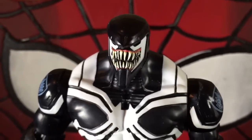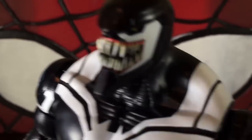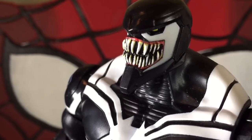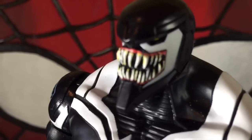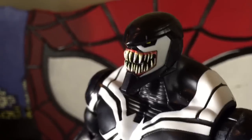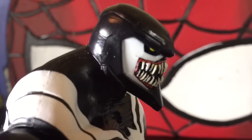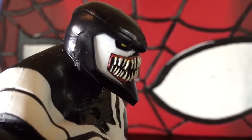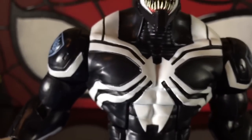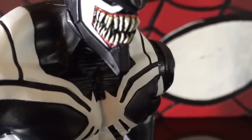So this is the finished product. It's hard to really tell with this camera and lighting, but there is yellow and white in the teeth. Probably not the best shading. I did do pink and red in the gums. Oh, and that black spot on their face is where I had the painter's tape and I peeled it off and a little bit of paint peeled off with it. So that's a mistake. And then I'm gonna have to just scrape out some of the glue from the painter's tape on the chin right there next to the teeth.